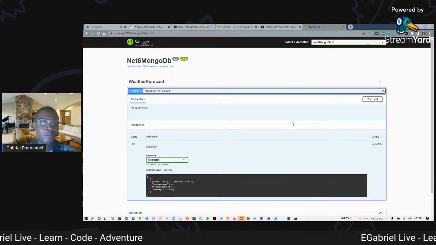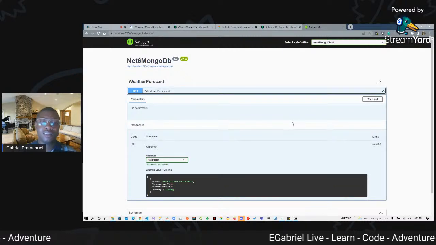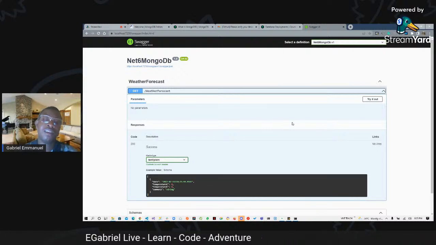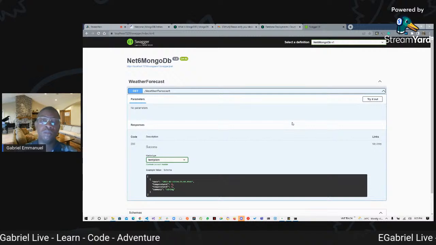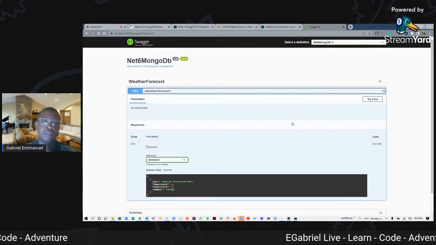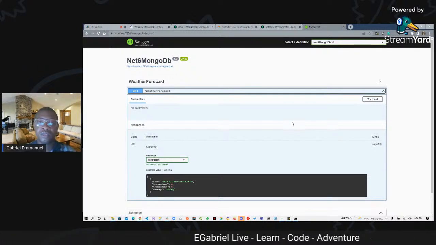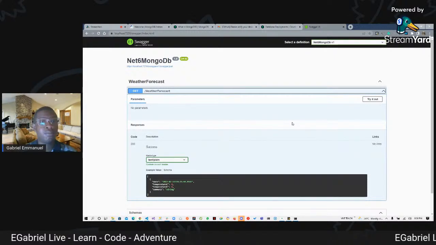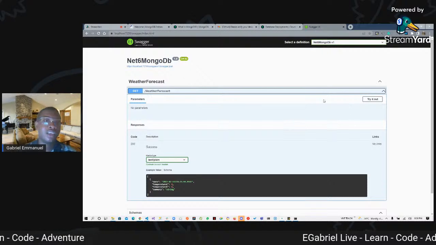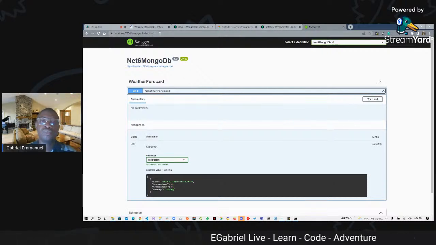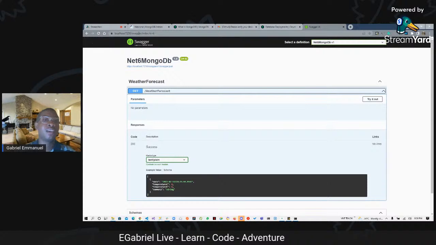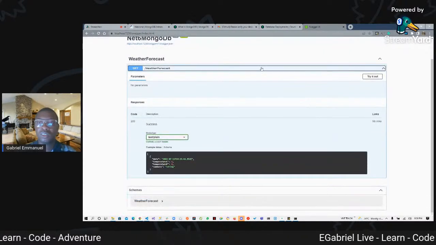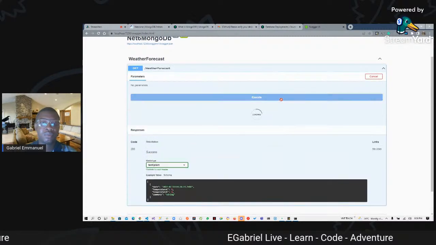Anyways, if you're building a .NET API, whether 6 or 5, I think there's no Swagger for .NET 3.1, but even support for .NET 5 is done, and .NET 3.1 will be losing support by the end of this year. But if you're still working on those and it's not redirecting to the Swagger documentation page, all you need to do is just type in slash swagger slash index.html. And then we could just try this out and see what happens.